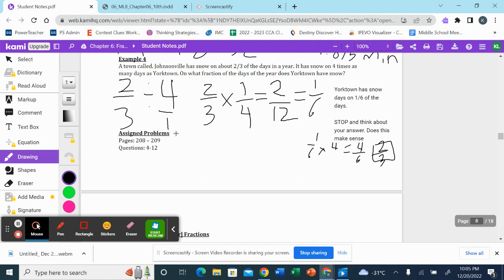Now you're ready to complete 6.2 in your pink booklet. If you don't have your pink booklet, it is on Google Classroom, and we can staple the pages from your loose leaf to your pink booklet later and complete these textbook problems.